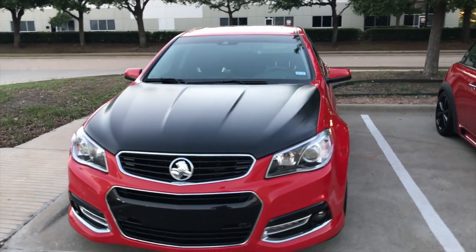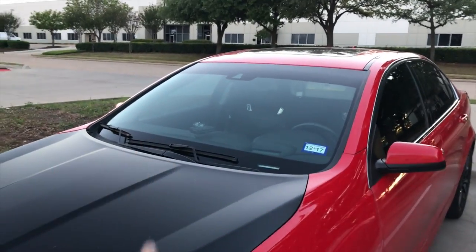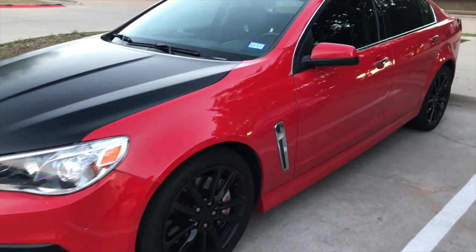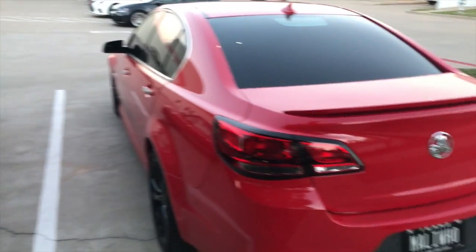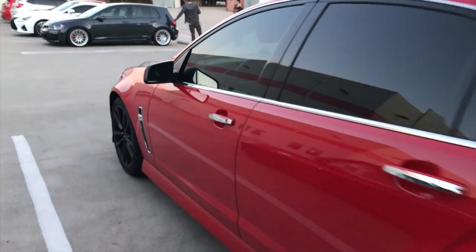SS, what I thought was funny is, obviously you can tell an actual Holden by right-hand drive. Evidently the dealers are starting to do this for people as a something when they get it, and I think it definitely makes it pop more in the Chevy SS. I'm not sure why GM didn't brand this as a Holden here. The easiest way to tell, other than the right-hand drive, if they imported a left-hand drive one from some country where they do that, is often people will not switch the steering wheel logo.